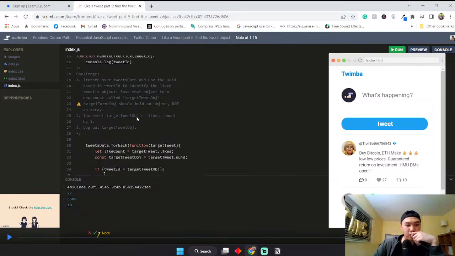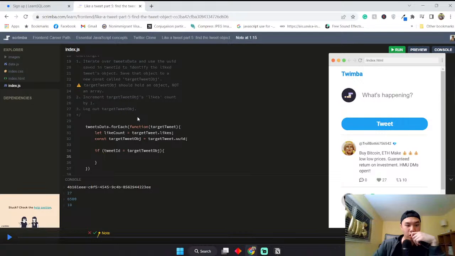Increment target object likes count by 1.